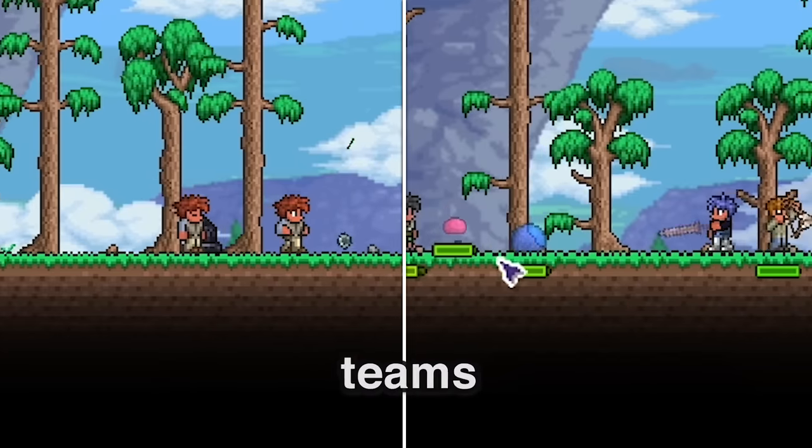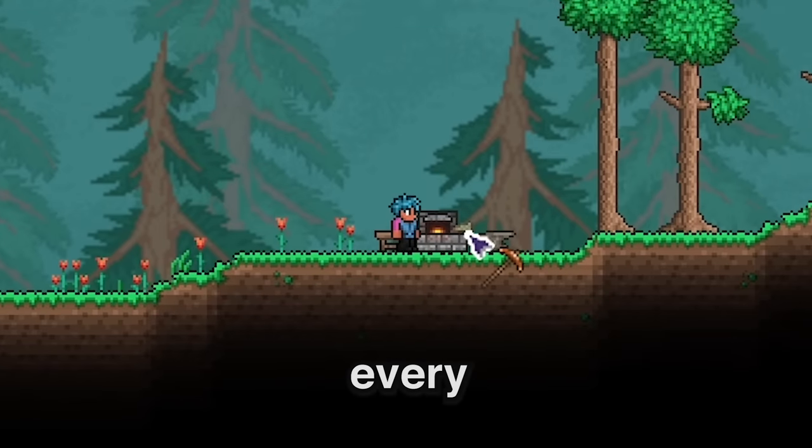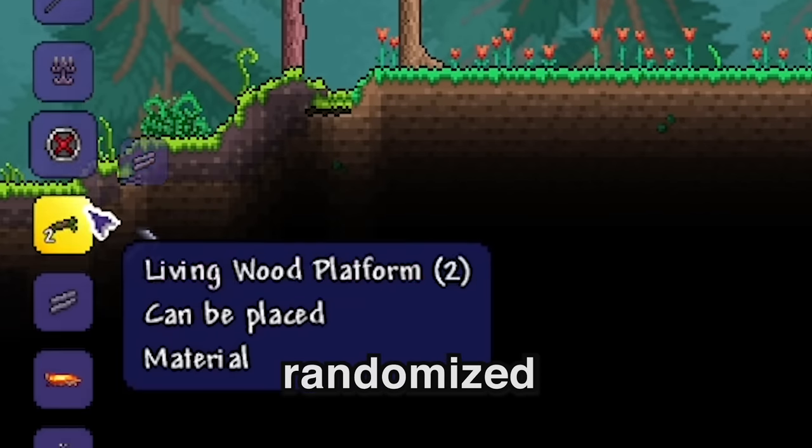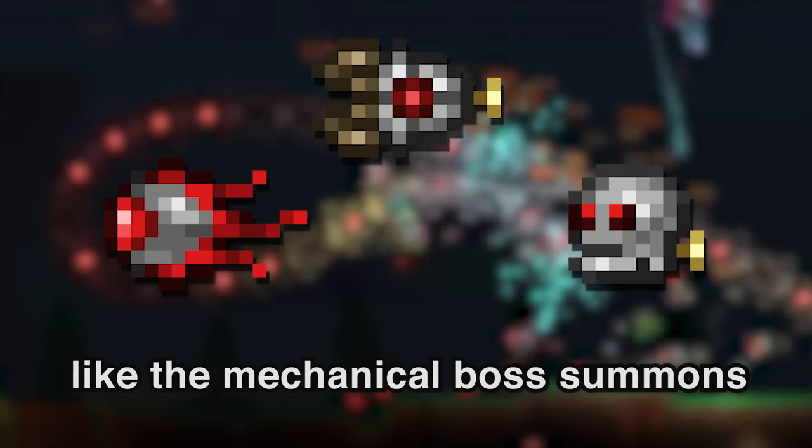In this video, two teams of two will face off in a race to defeat the Moonlord, but every single crafting recipe is randomized. There are some exceptions for us to be able to progress in the game, like the mechanical boss summons and anvils.